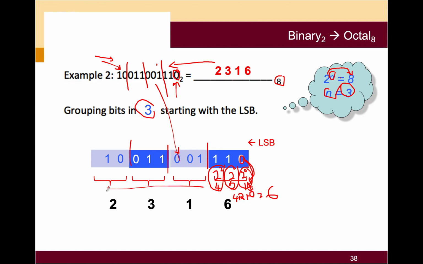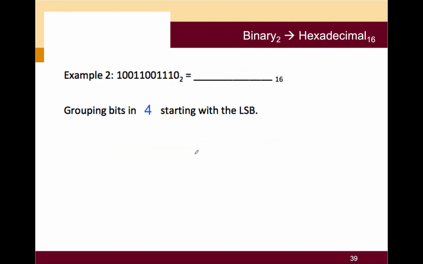And similar to this one, you have to the power of 0, to the power of 1, to the power of 2. Similarly over here, to the power of 0, to the power of 1, and to the power of 2. Here to the power of 0, to the power of 1. So easily you can convert it.